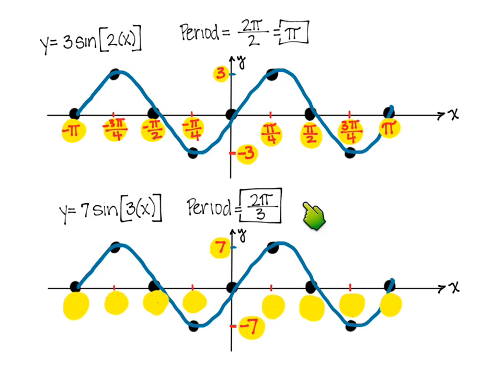So now that we've got 2 pi divided by 3, we're going to be putting 2 pi divided by 3 here. And you could divide it in half, and half of 2 pi divided by 3 would be pi over 3. Half of that would be pi over 6. So we have an idea now that we've got pi over 6's that we're counting by. So this is 1 pi over 6, 2 pi over 6, 3 pi over 6, 4 pi over 6. And that gives us our grid when we're done.